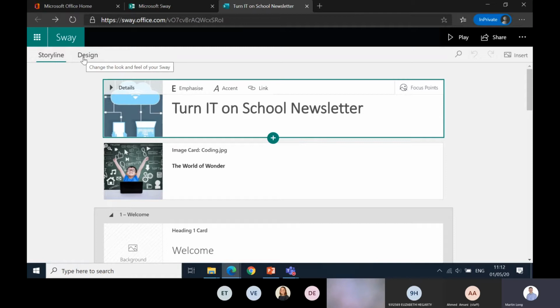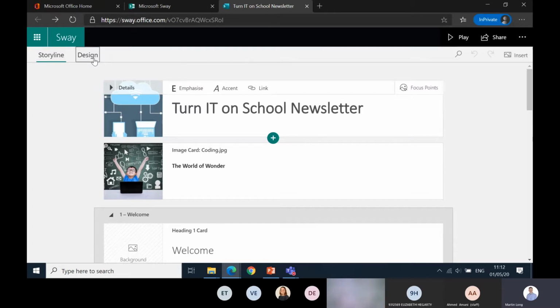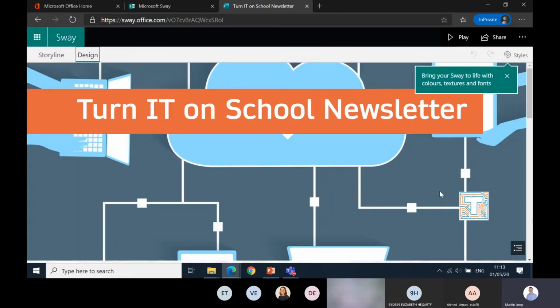So in half a lesson, I've sometimes got laptops out with pupils that I've used this before with, and they're familiar with the way that Sway is laid out, and they can quickly knock up a Sway. And it's really good for then, at the end of the lesson, if you're having a plenary to check consolidation of learning, they can choose the content to go into the Sway, but what Sway takes care of is the building.